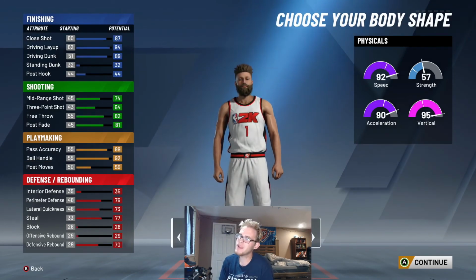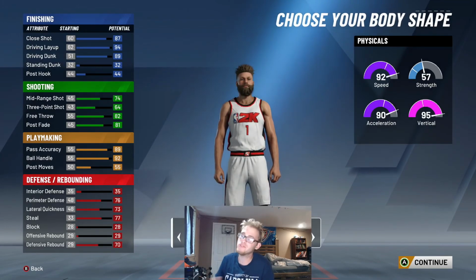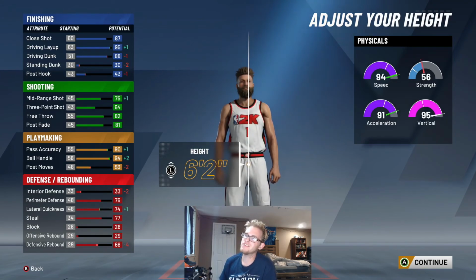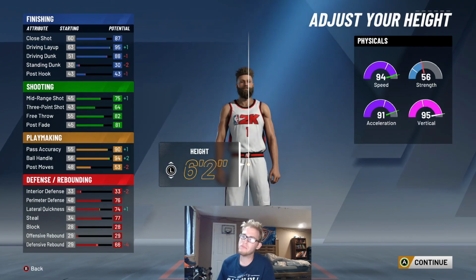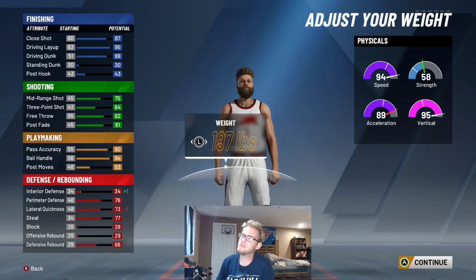Now for the body shape, again, this doesn't really have too much of a difference. I'm going to go with defined. I feel like that's what Derrick Rose looks like. Now Derrick Rose is listed as 6'2", so I'm going to make this build 6'2". Driving dunk down to an 88, but you are going to be getting contact dunks with this build off rip. And if you'd like, you could easily make the build 6'5" too. We're going to go ahead and make the build 6'2" for Derrick Rose's legitimate height. He's listed as 6'2", 200 pounds.